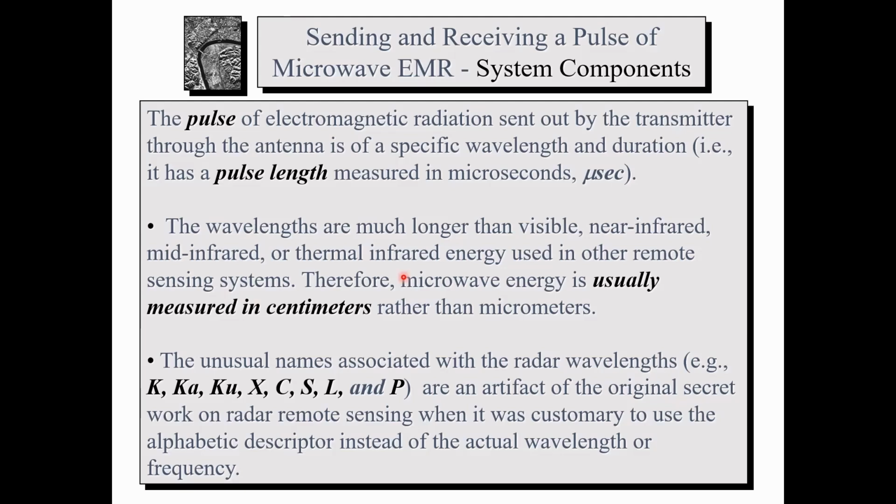Now, one thing you have to know is that this microwave part of the spectrum is divided into subbands. Those subbands have the unusual names associated with radar wavelength. The K, K, Q, X, C, S, L, and P you are seeing here are just subbands of the microwave spectrum. The different remote sensing sensors record energy in these different subbands. For example, the K, K, Q are normally not used so much for mapping. Remember, K has the smallest wavelength of the microwave, and P has the largest. So ideally, for penetration capability, a sensor imaging in the P subband of the microwave will penetrate more than the K, okay?